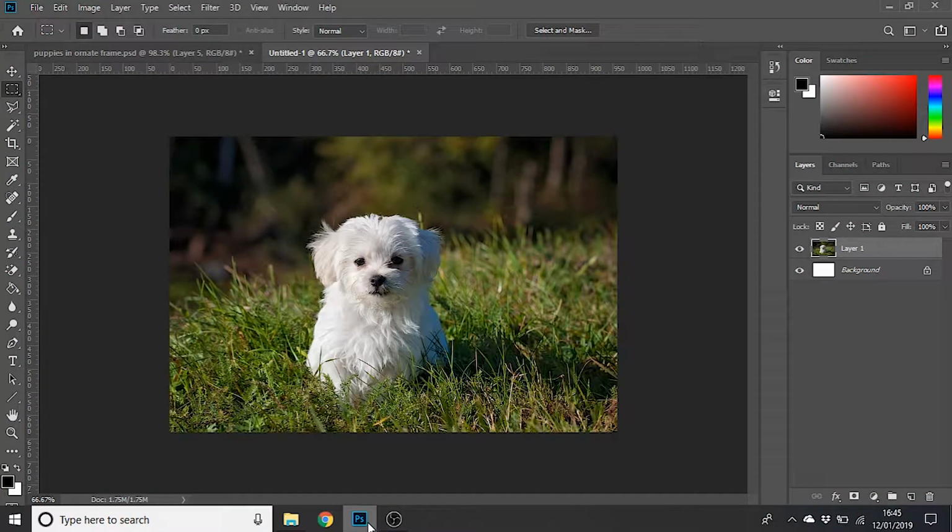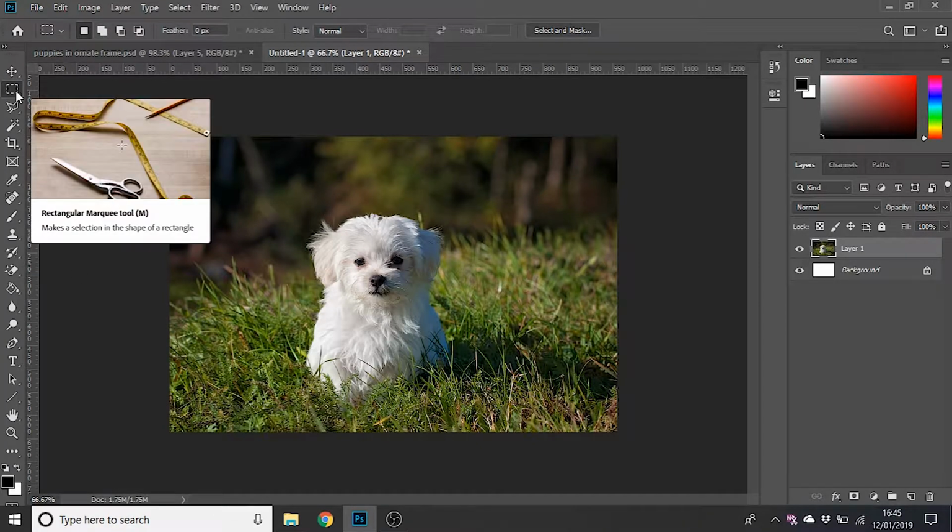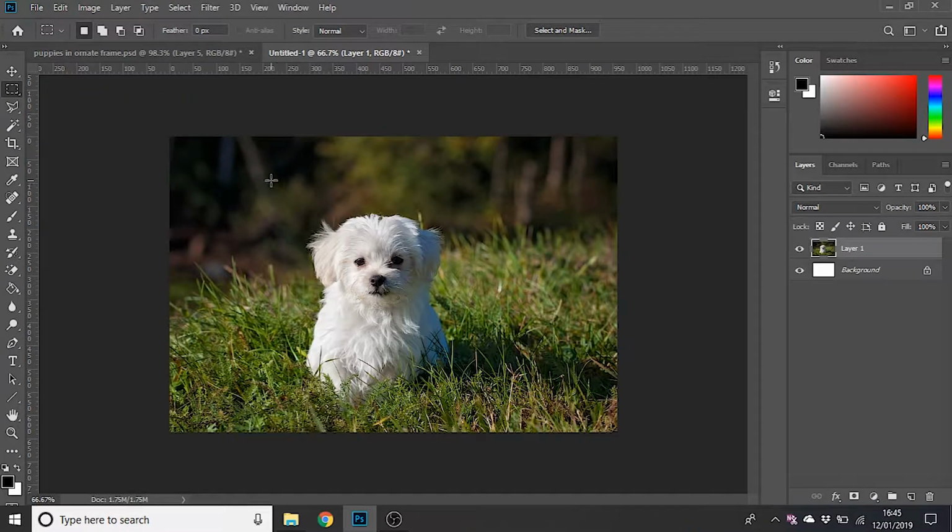The next tool is the Marquee tool, and this lets you select parts of a graphic or a layer so that you can manipulate them, for example by resizing them or moving them or copying and pasting them onto a different design. So I've got my Marquee tool selected over here, and then with this photograph I can click and drag around the puppy to make a rectangle, hit Ctrl and C on my keyboard.